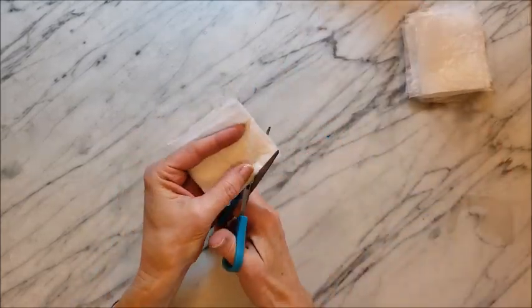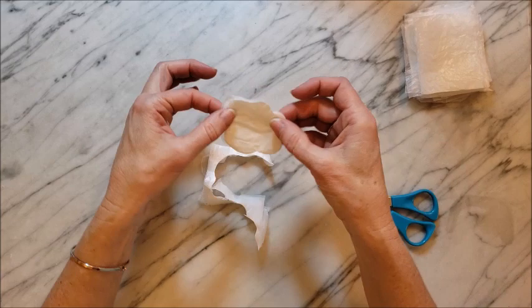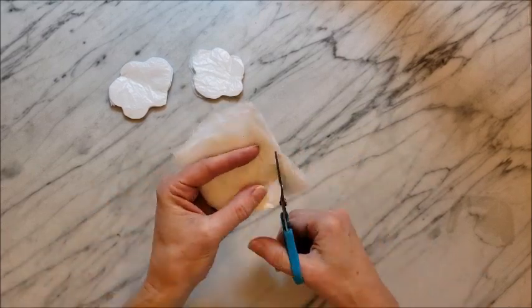Once you have the plastic bag cut, you can take a stack of squares and just cut them into sort of a flowery cloud shape. You don't have to be very careful. You just want their edges to be a little bit rounded.